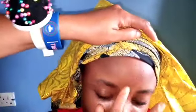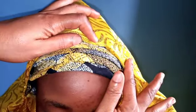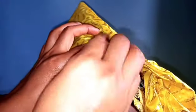So to design it, I'm just going to tie the hair tie like I'm tying fan. You know, the fan hair tie. I have a video on fan. If you check my link, you will see it. I have a video on how to tie this fan tie. So I'm tying the fan tie now. You see I am picking it. It's just a slant form. You slant the tie so that it will help the fan to quickly stand.